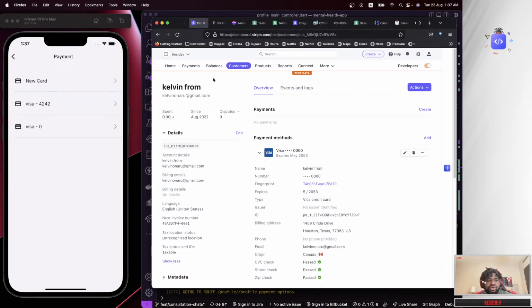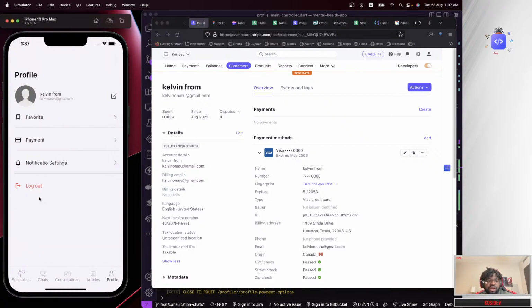And the next one is to add a button here that we should be able to toggle the theme of our app. If the user wants to toggle the theme to dark mode or light mode, we add a button here tomorrow to be able to toggle that.